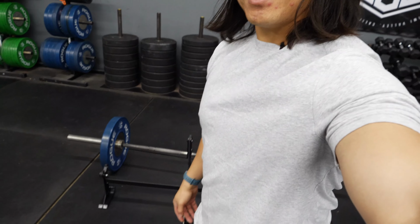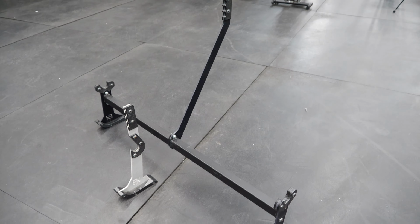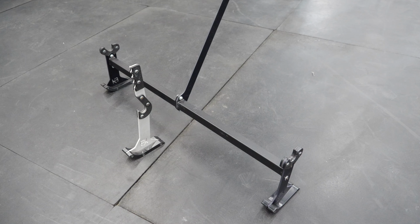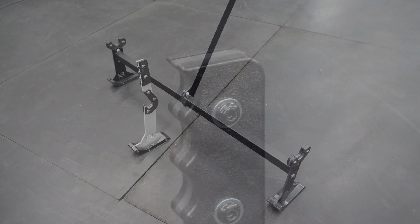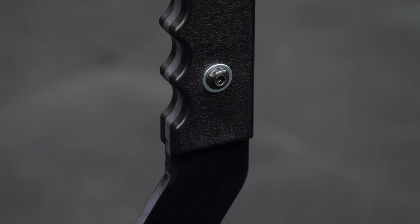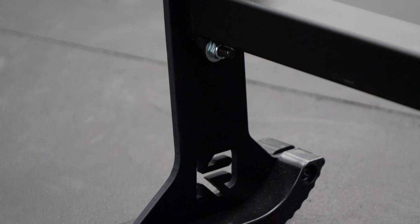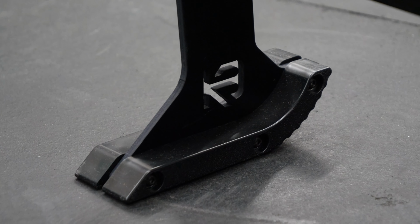But the Genesis Jack Pro is basically the big daddy of the original Genesis Jack. It carries a lot of the same design language as the original, but it's just elongated and bigger and makes unloading and loading way more convenient because you don't have to do one side at a time. So I'm gonna flip the camera around and take you on a little tour of the Genesis Jack Pro, and then we'll come back and I'll give you my impressions and my breakdown.